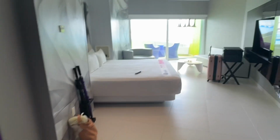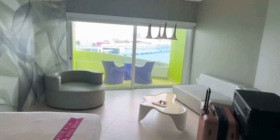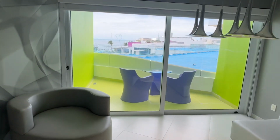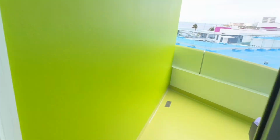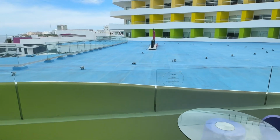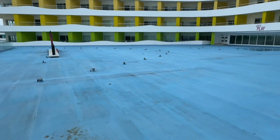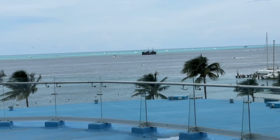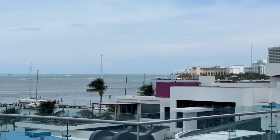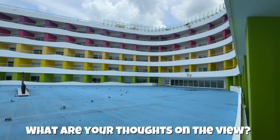Then you got your main room. I want to show you. Is this considered the tower, the Bash Tower? Yeah, we'll look outside. So this is in the tower. I actually have a garden view option as well. I don't know how much I love or dislike this, but this is the roof of the main lobby outside your room. And you can see some water. Not a perfect view. And then you can see everyone else's room accordingly in the tower.